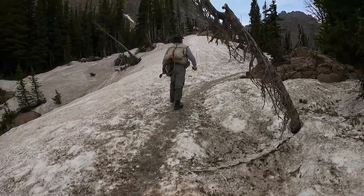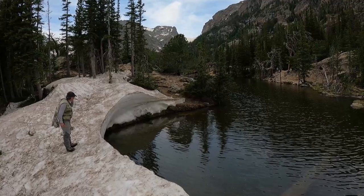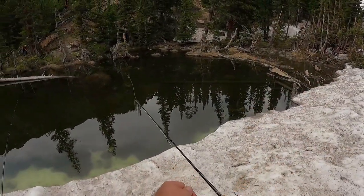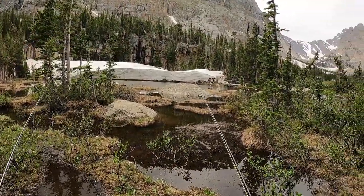For the Rocky Mountains, this hike was a moderate 6-mile round trip with an elevation gain of just over 1,000 feet at an altitude just above 10,000 feet. The trailhead parking lot gets full at first light, so you must break camp early to make sure you get a parking spot.